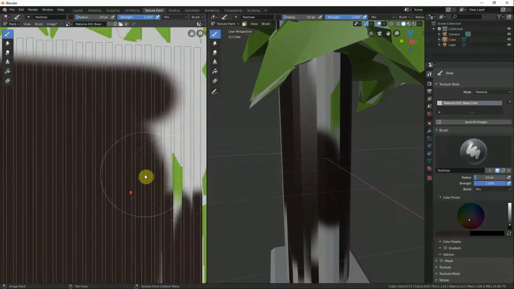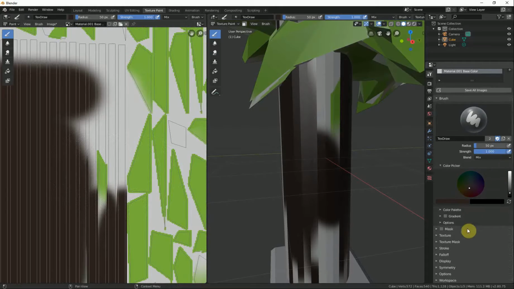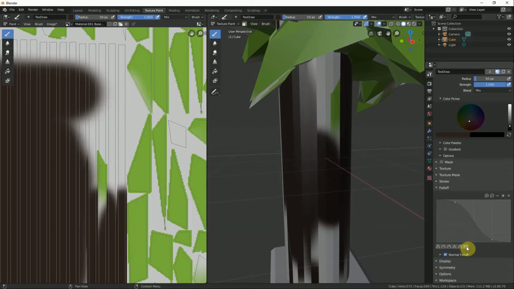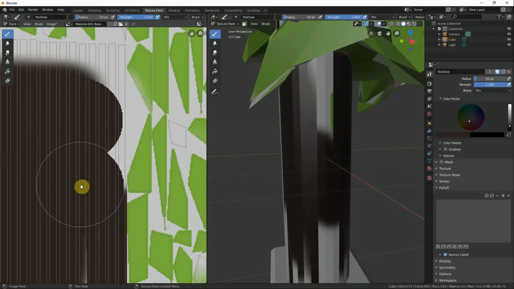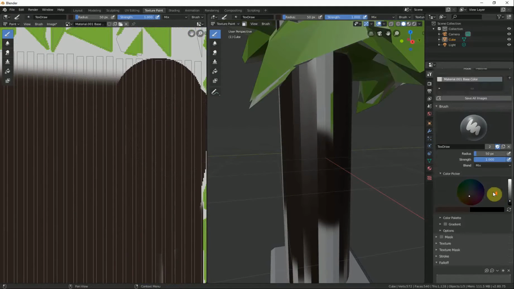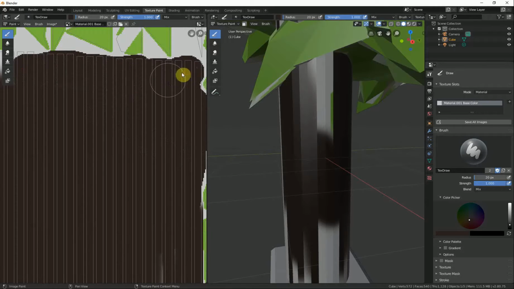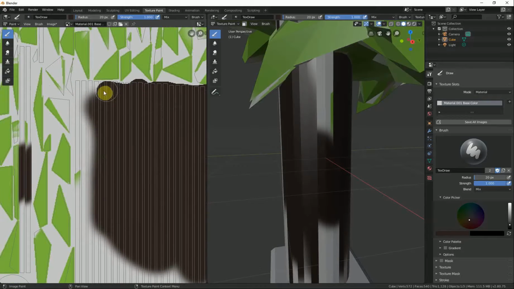But you might accidentally go into one of these, which is the top. What you can do to change that is scroll down on the right, choose falloff, and select this one that's completely filled. Then there will be no blur on the edges. Now you can just draw, making sure you fill just this. You can change the brush size as well, so change the radius to 20 or so. Now you can draw on the UV map, and it will change in the actual object.